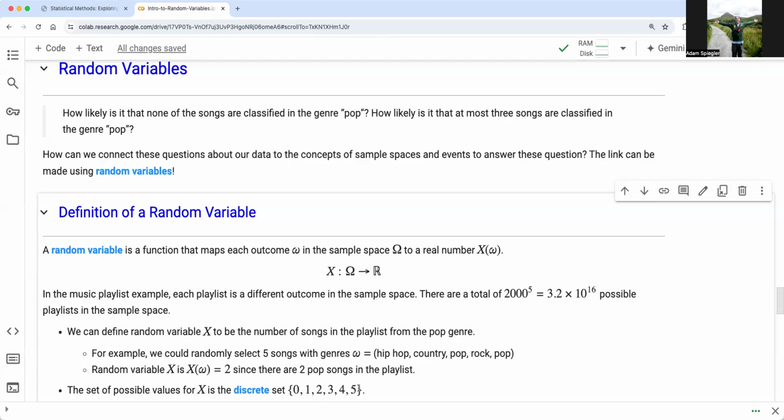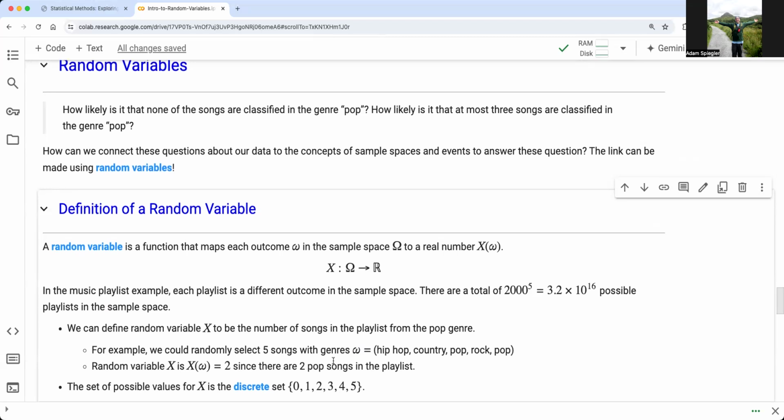It's not a continuous set of values. I can't get 0.54 pop songs, right? We're counting the number of pop songs, which is going to result in an integer. So this is an example of a discrete random variable.